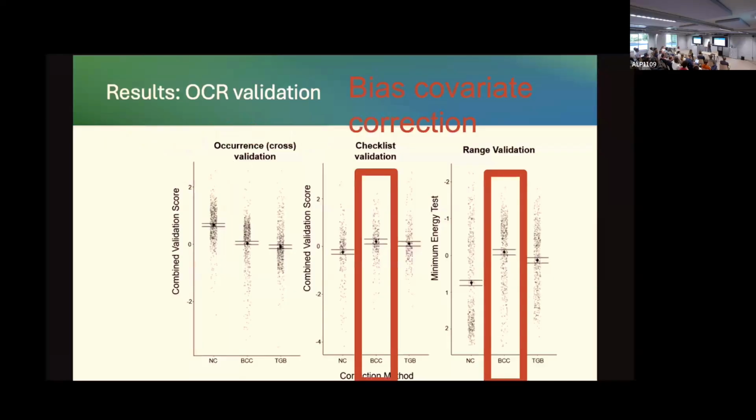And then this one, the bias covariate, the crazy one that I was like, oh, we should try this because it seemed to work in Australia, actually validates a lot better to both the checklist validation and the range validation. The reason is because it takes the northern projected distribution of the species and ramps it up way further north than you would given the data, but it actually gets it much more accurately than not doing it.